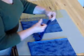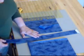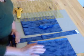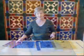If you'll notice, the strip number 7 is just as straight as any of the other strips, and the rest of your fabric is square, ready for you to move on and continue to cut more strips.